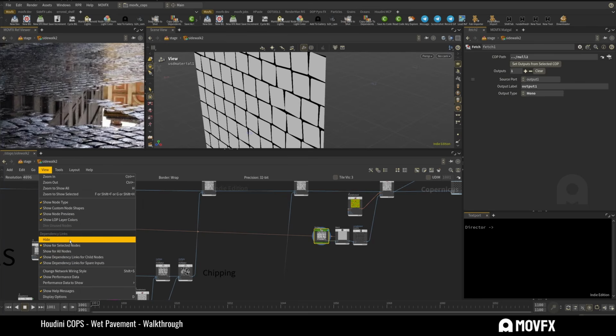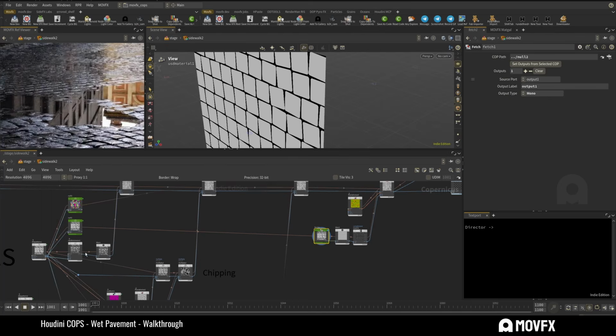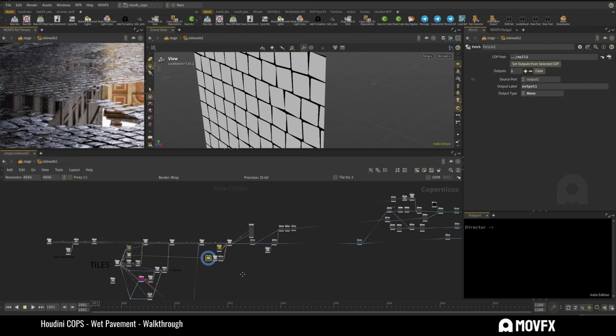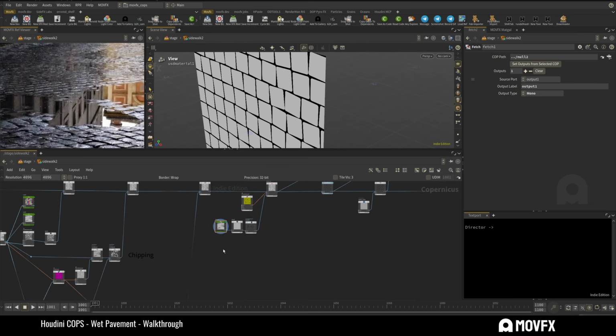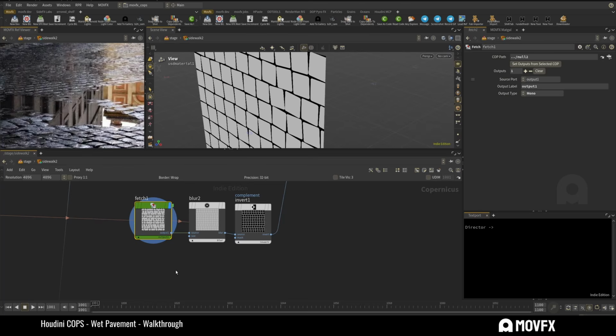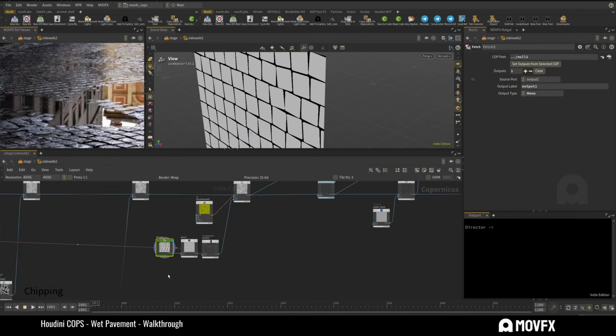By default, it is turned off, but you can set this to show for selected, so that whenever you select a node, it shows. There is also another option, show for all nodes. This will show connections everywhere. It can be a little messier, so I try to avoid that, and I always keep this enabled. Whenever I want to inspect something, I just select it and it shows where it is coming from. That's a really handy feature. This also works for object merges in the SOP context.